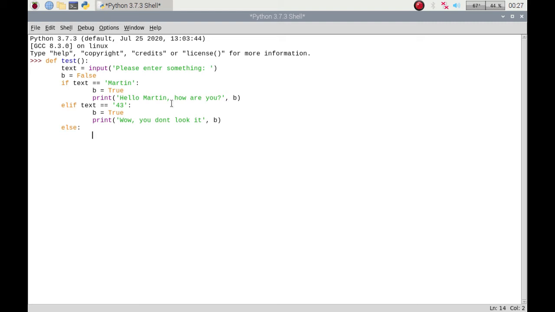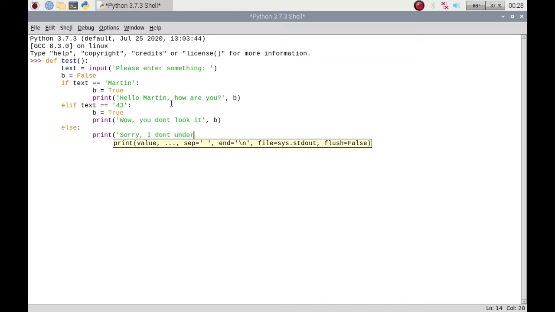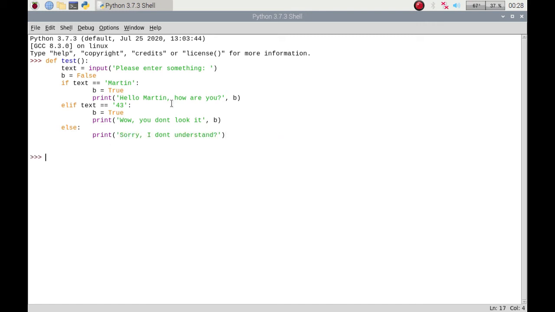I'm not going to change b because it will stay as false. So I'm going to print to screen saying sorry, I don't understand. Okay, so there is our function.